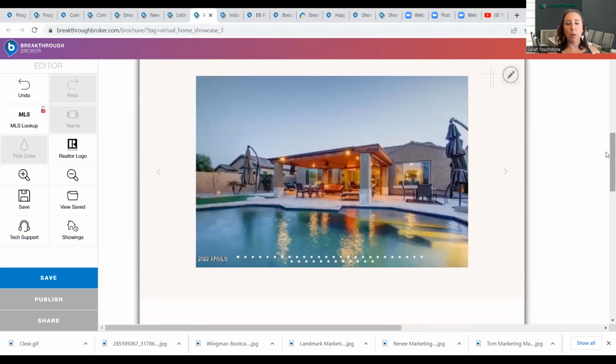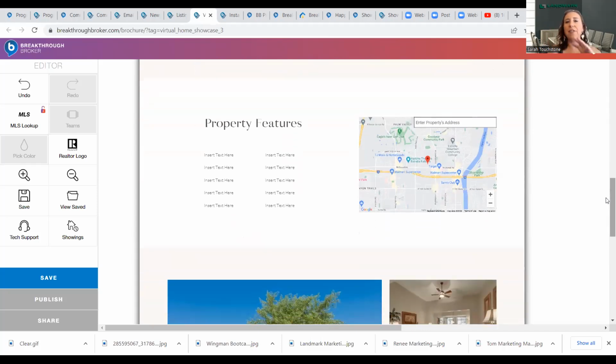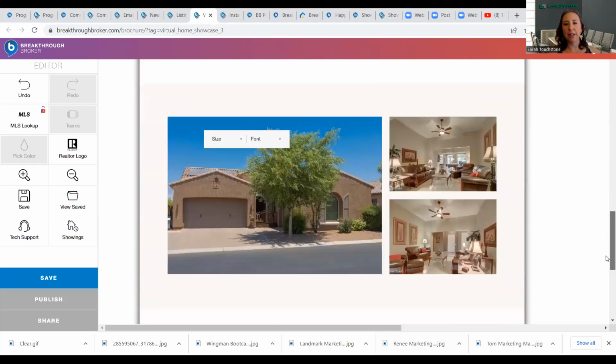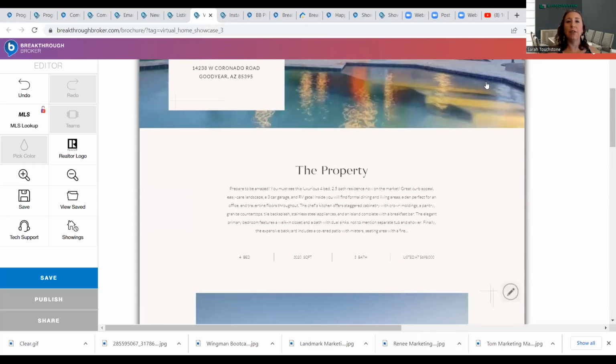This is the only feature, I wanted to pull this one up, that doesn't seem to put everything in. Now, if you have property features more detailed in your MLS, but once again, all I have to do is get in here and change it up a little bit. Quick, easy, all my information's on there. All of my compliance is on there.